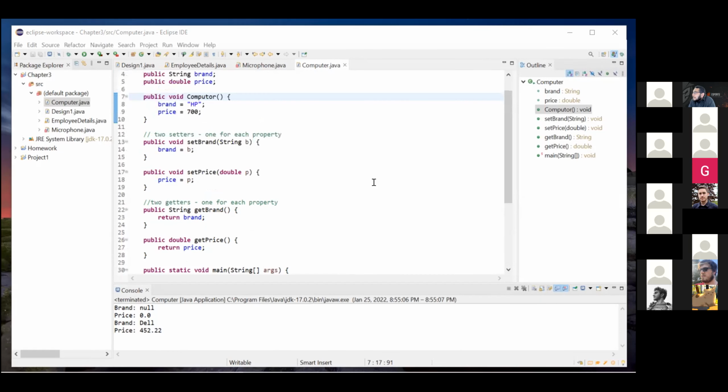Okay, the spelling of Computer on line number 7. Ah. Okay, that's it. That's why everything is off. You need to get rid of void. Constructors don't have void.